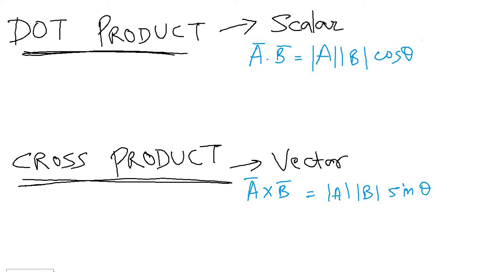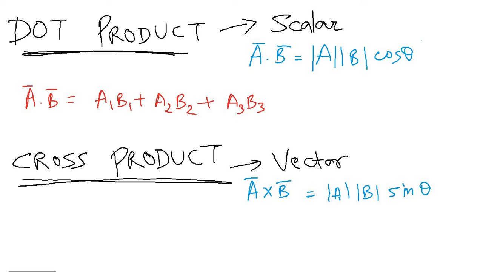Now if you have the components of vector A and B as we previously used, where we had the components A1, A2, A3 and B1, B2, B3, then in that case the dot product becomes, as you can see, a very simple formula, because you just have the product of magnitudes here. A1, A2, A3 and B1, B2, B3 are just the components, which are actually the scalars. So as a whole this thing is a scalar.